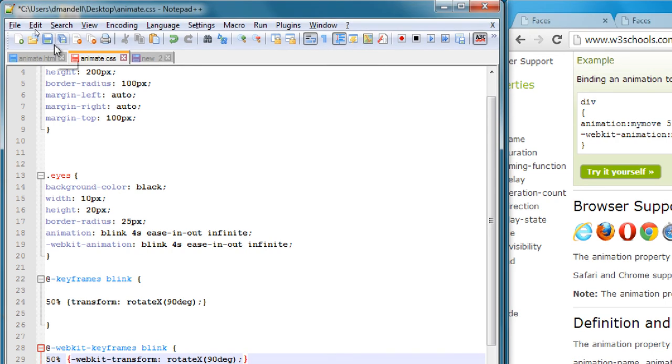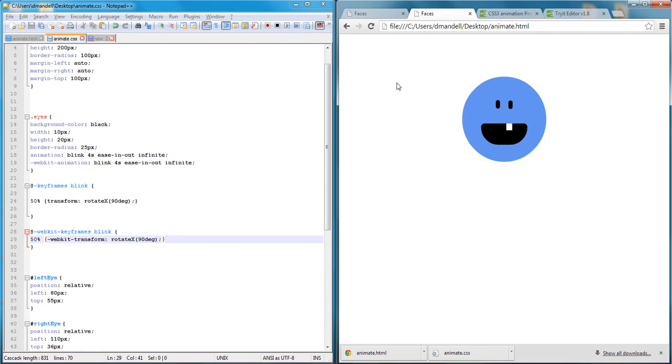So if I save it, and I come back here to my face. Now, you'll notice that it does appear to be blinking, but it's really slow, whereas this one was blinking really quickly. The reason for that is because I've got it set to animate closing to 50% and then opening when it finishes. So it animates until halfway and then it animates back.